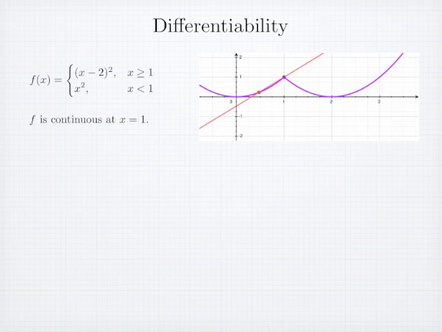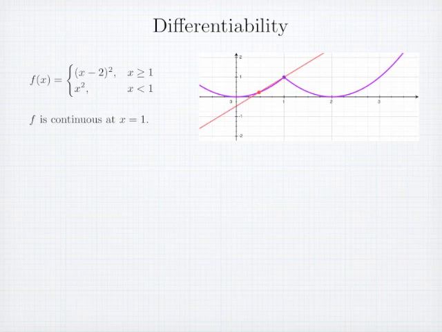So we've looked at some cases where we are discontinuous and we saw that in all cases where we're not continuous, we do not have a derivative. This example takes a look at a function that is continuous, but still is not differentiable. So notice that this piecewise function, which is basically two parabolas glued together at x equals 1, is continuous. The value of f of 1 is 1, and the limit from the left and the right are both 1 as well. And so this function is nice and continuous.